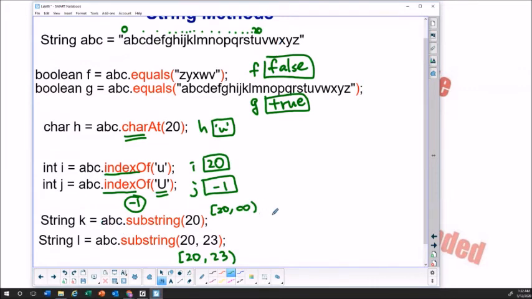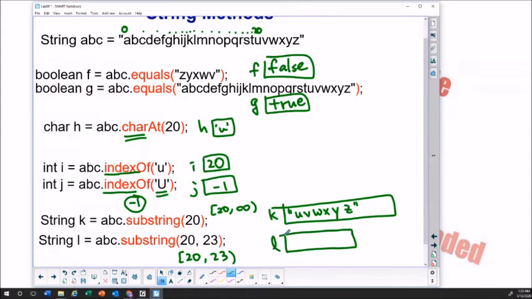So first, K will have U through the end: U, V, W, X, Y, Z. Then L will have only index 20 to 22. So 20, 21, 22, no 23. So only U, V, W. That's how to use a substring.